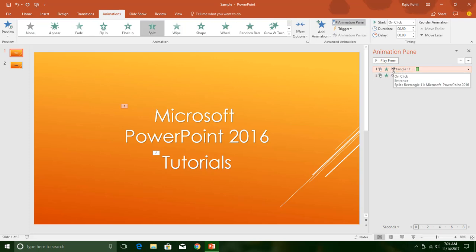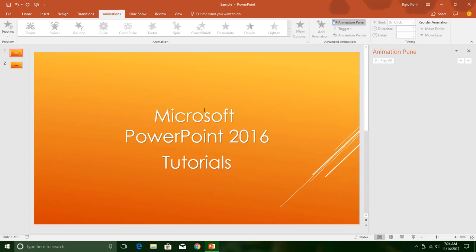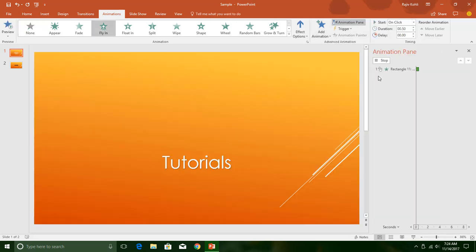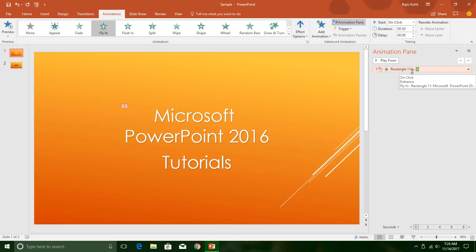Select the animation and hit the delete button, and select the first text here, and I again apply the animation to clarify a few more things. Okay, first of all, if you click any animation here, like if I click on fly in here, then PowerPoint is going to apply that animation immediately.